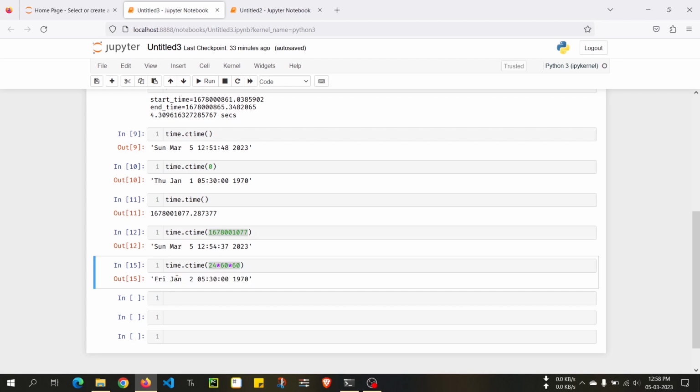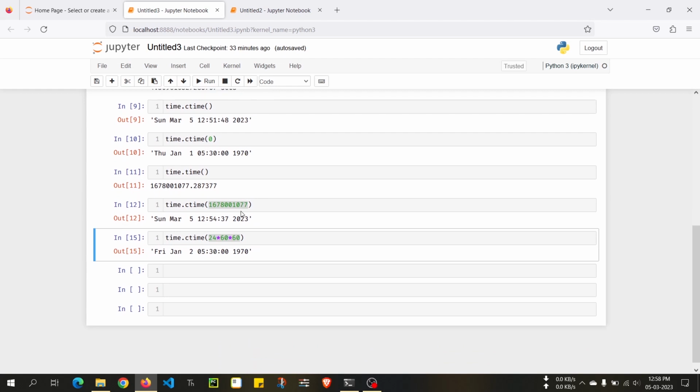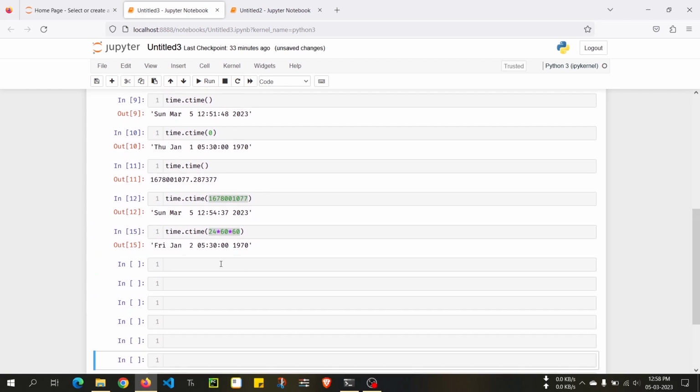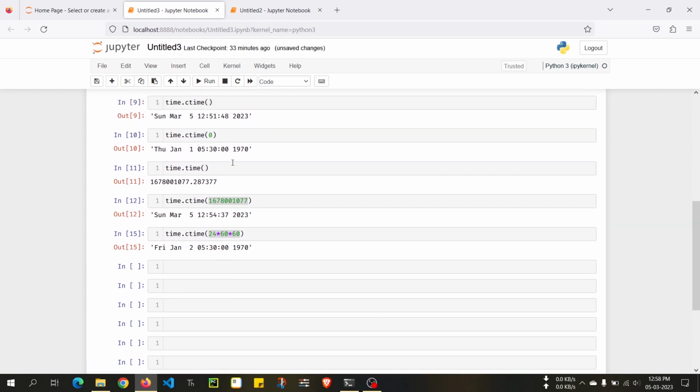I hope I was able to explain this properly and you understood it. I will repeat once more. If I do time.ctime, it prints out today's time. If I pass any argument, it takes it in the form of number of seconds, adds that number of seconds to the epoch timestamp, and returns an output.